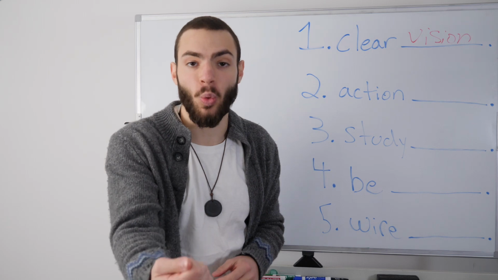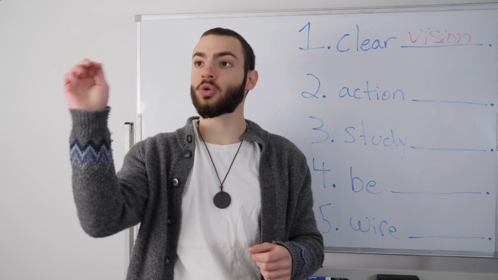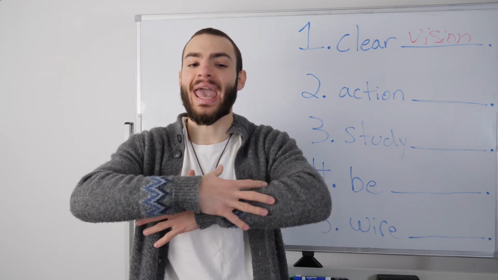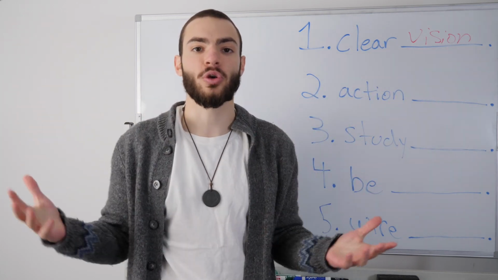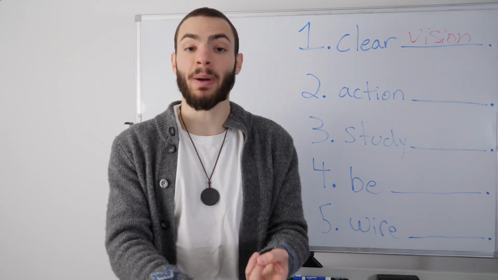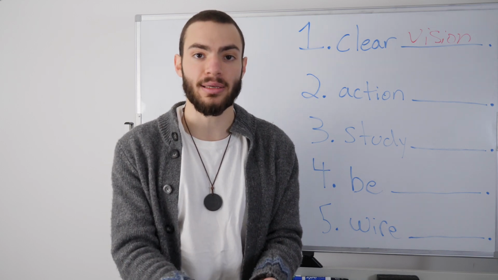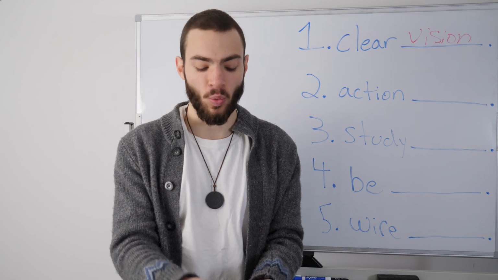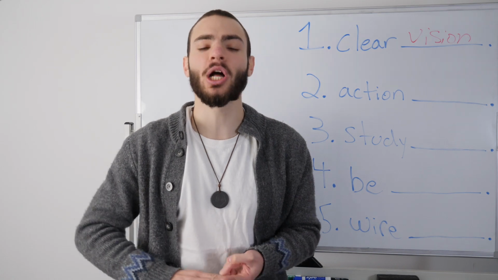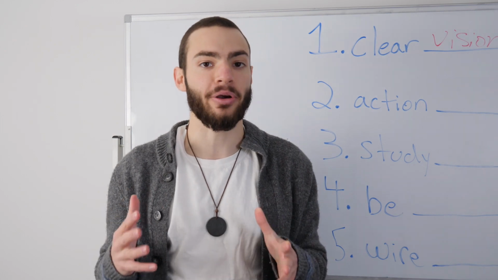Give yourself a magic wand. I do this with my coaching clients. Say, if you could wave this magic wand and instantly manifest any life that you want for yourself, your ideal life, where do you live? What does your spouse look like? Do you have a relationship with an intimate partner? What do they look like? What do they act like? What are their interests? How tall are they? Every single detail. What color's their hair? So when we're creating a clear vision, the more detail, the better.